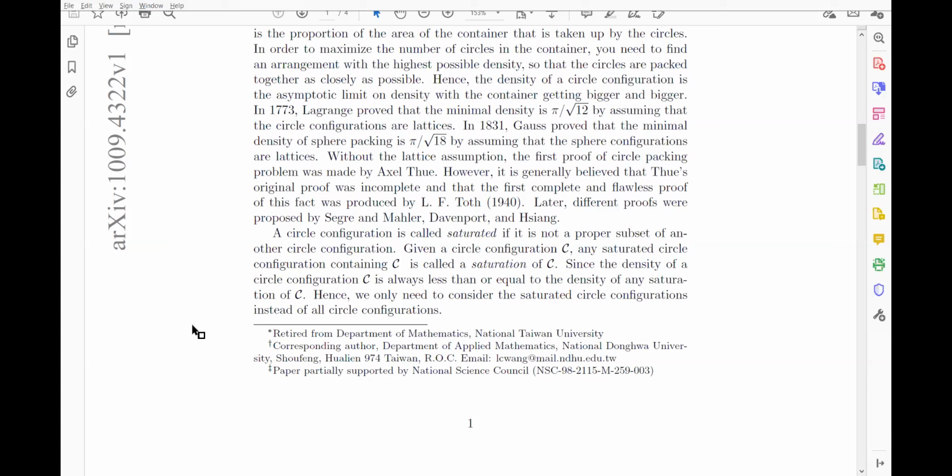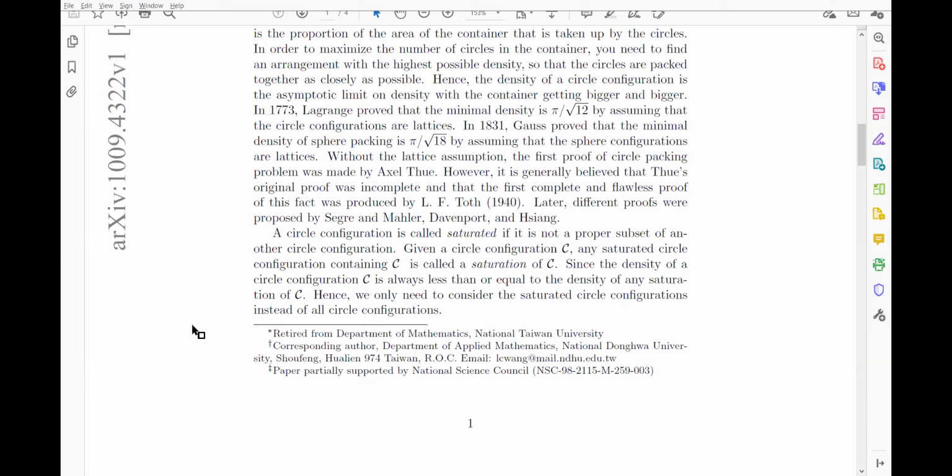Good. So we might as well assume, without loss of generality, whatever configuration we're looking at, there's no circles that could be placed anywhere. Because if there were, then we know that it would not be the most efficient. Okay. If I give you a circle configuration that's not saturated, could there be more than one way to saturate it? Absolutely. And depending on how you choose to do things, one way might allow you to put in two circles, one way might allow you to put only one.